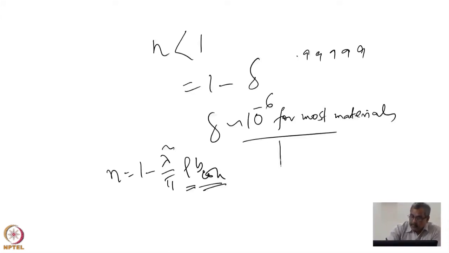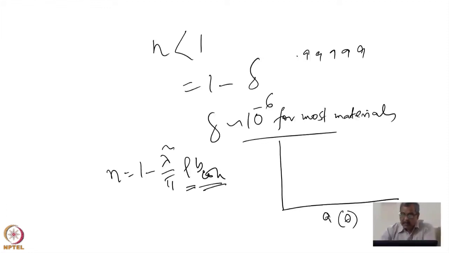So in general, if I plot the reflectivity profile as a function of Q or theta, because Q is equal to 4 pi by lambda sine theta, just like light, the reflected intensity up to a certain point will be 1, because total external reflection takes place, and then beyond that critical angle, the intensity starts falling. So this is a typical reflectivity curve of a medium.